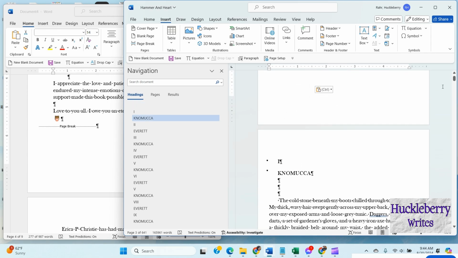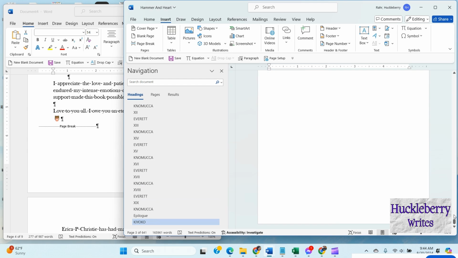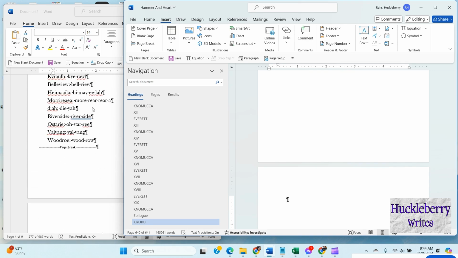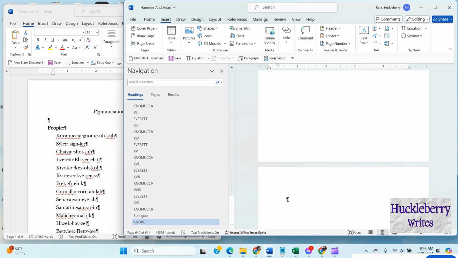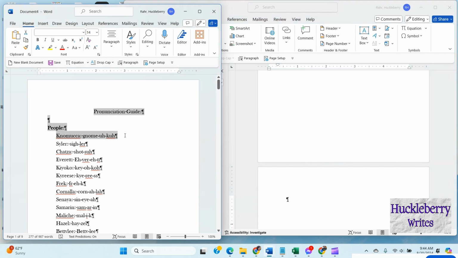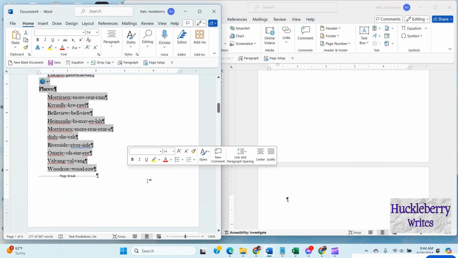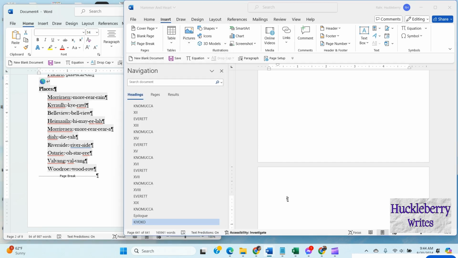And then I'm going to come to the very bottom of the book. And I've already added my page break here. The first thing most people want after the book is done is they look for the pronunciation guide for all of the names and places that they can't pronounce. So we'll add that next. So copy, paste.